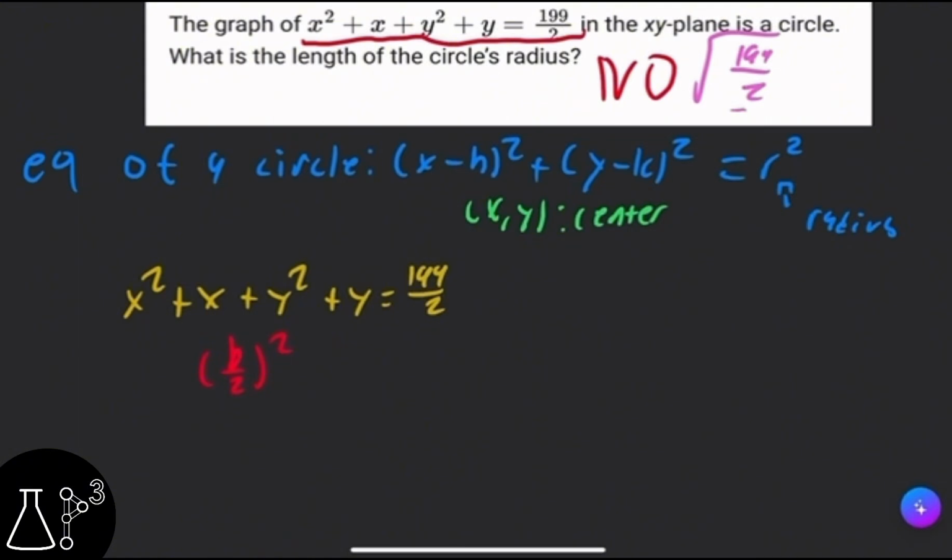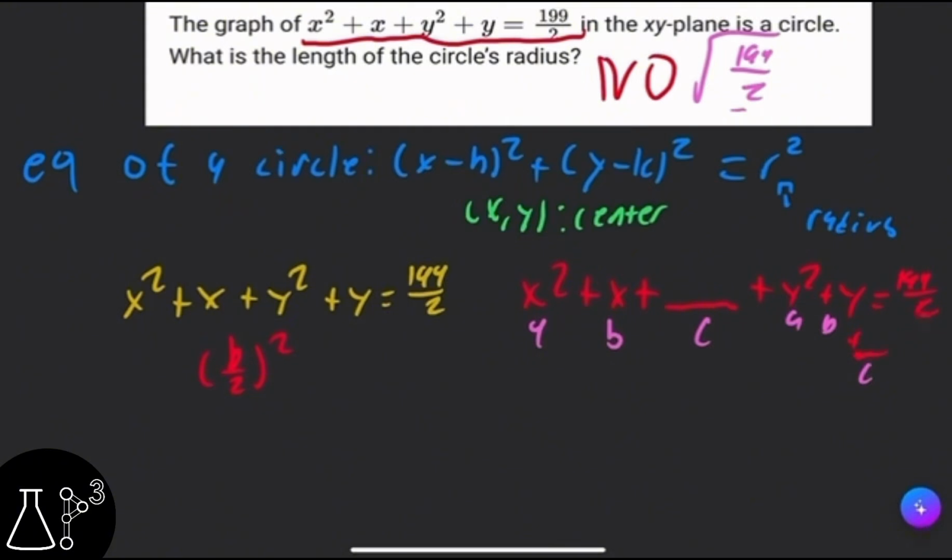So we would do x squared plus x plus blank, plus y squared plus y plus blank, equals, again, 199 divided by 2. So now it's written like a quadratic equation. What do I mean by that? Well, x squared is a, x is b, and whatever value we're going to look for is c. Same thing goes with the y values. Plus blank equals 199 over 2. So it'd be a, b, and c. Let me make that a little bit prettier.